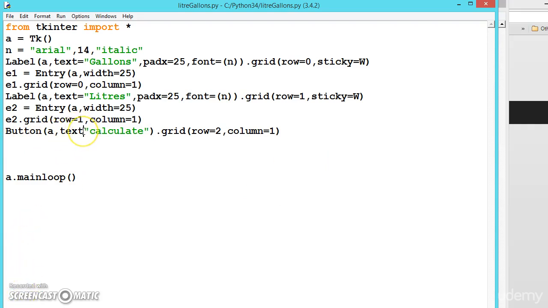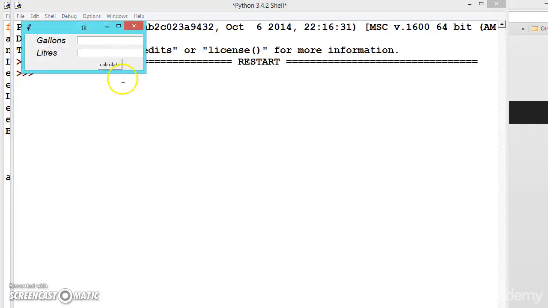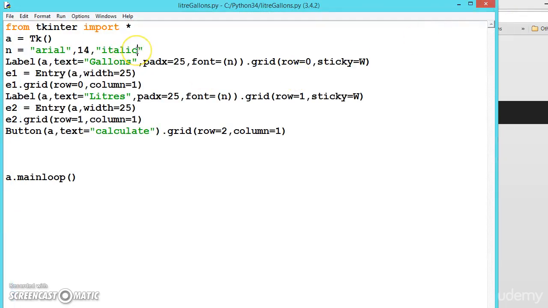So here we have missed the is equal to. Always a typo error. See here, gallons, liters. Let us close it. Instead of italic, let us say bold, and give the font to this also, apply.